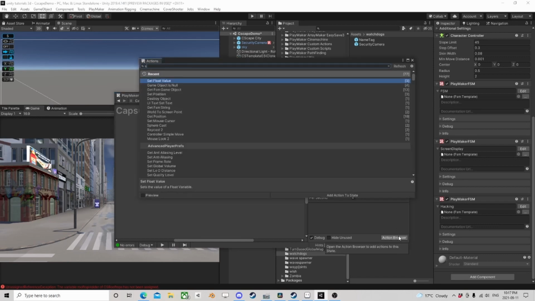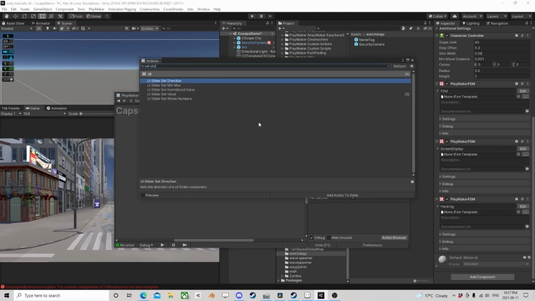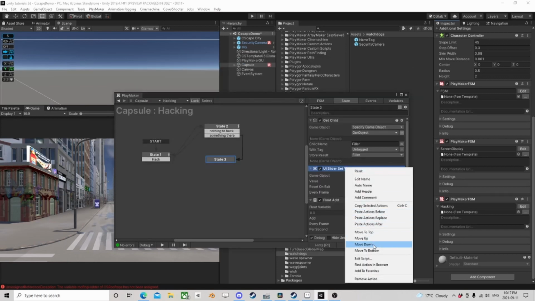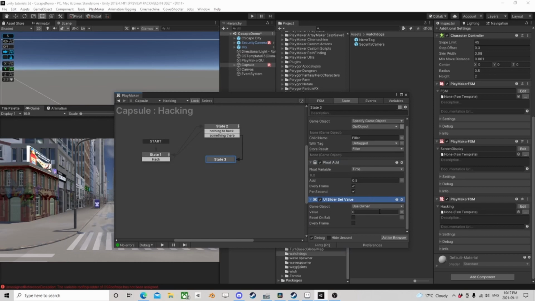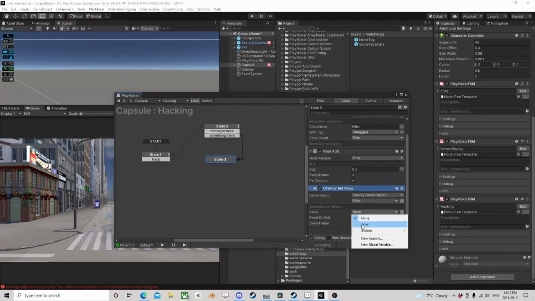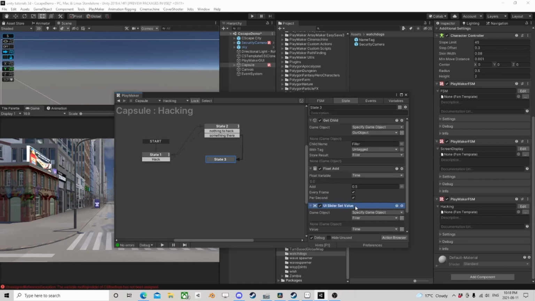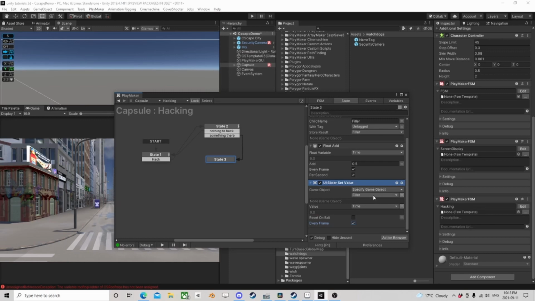Now while we get there, let's set slider value. Move to the bottom. Specific game object, filler. Time, every frame. All right, cool, so it's going.